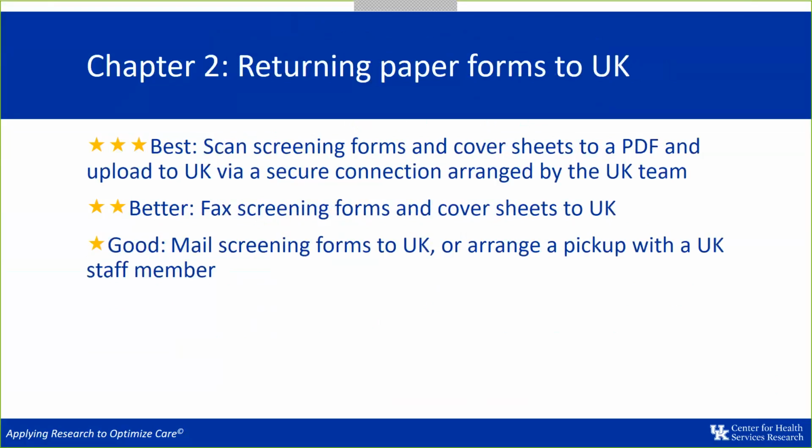So let's say you are going with the paper-based system of screening and referral. The best option would be to scan the screening forms and cover sheets to a PDF and upload to UK via a secure connection that will be arranged by the UK team. The better option would be to fax the screening forms and cover sheets to UK. And the good option would be to mail the screening forms to UK or arrange a pickup with a UK staff member.